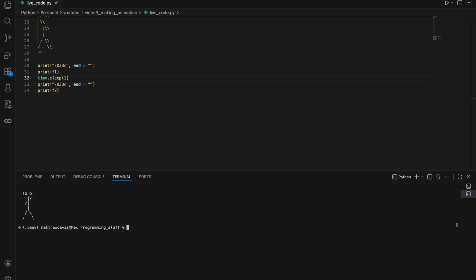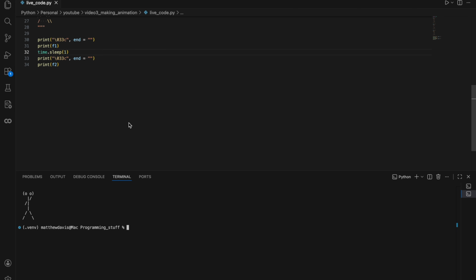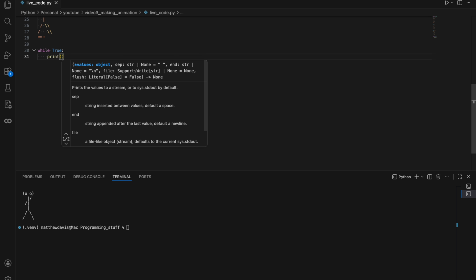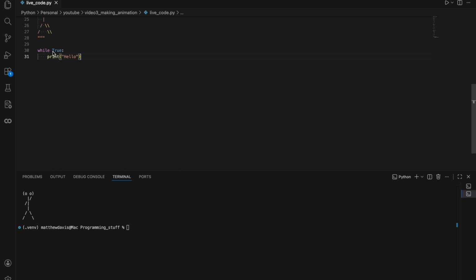Okay, so how can we print all 3 of these? Because it's going to dance, we want to repeat the motion. So we're going to learn about for loops and while loops really quick. There are 2 main types of loops in Python. I don't think there's any others that I've really used, but there's a while loop, and we could say while true, print hello. What we're saying in a while loop is while this statement is true, do something. It could be print hello, it could be increase a number, it could be run a function, it could be all sorts of things. And so let's just run this and see what happens.